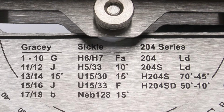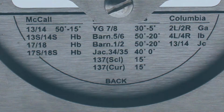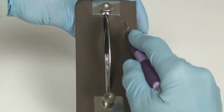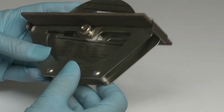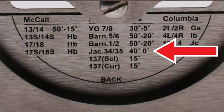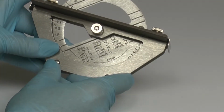The Premier Disc Sharpener eliminates the need to remember which angles are required for each instrument design. The guesswork is eliminated because the settings are clearly marked on the disc wheel. It is easy to sterilize. The ceramic stones are ideal for maintaining instruments daily and require no lubrication before use. The disc indicates there are two different settings corresponding to the alternate blade angles on each working end. Rotate the wheel so that the 40-degree setting will line up with the indicator line. Tighten the screw.